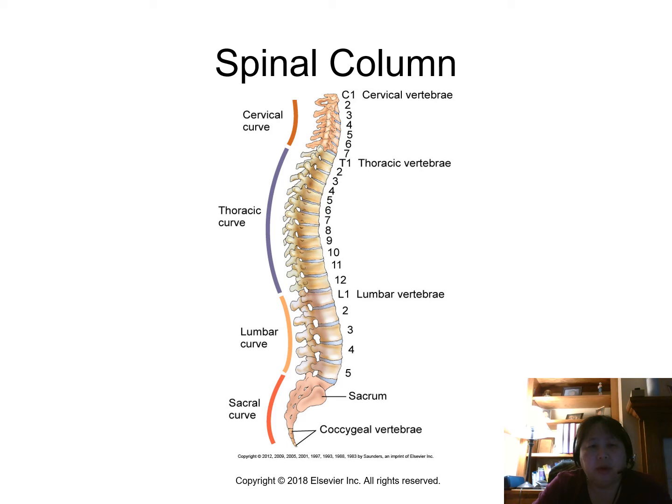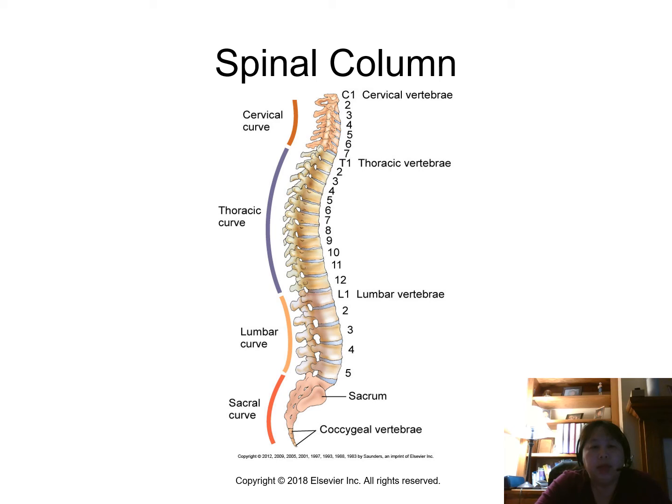And the vertebral column is commonly called the backbone or the spine and extends from the skull to the pelvis, and it encloses and protects the spinal cord. It supports the head and serves as a place of attachment for the ribs and the muscles of the back. The vertebral column is composed of 26 vertebrae. And just remember, vertebrae with an E at the end is the plural form of vertebra. Without an E, that's singular.